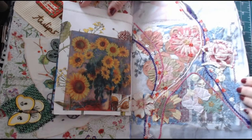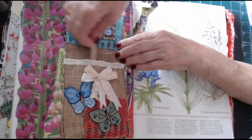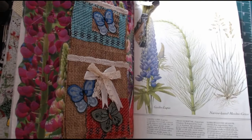Collage here with a little bag there. That is a little bag there. It's just another idea. Some of them may look unfinished, like this one, and it's because they are unfinished, because this is just, as I keep saying, an ideas book.